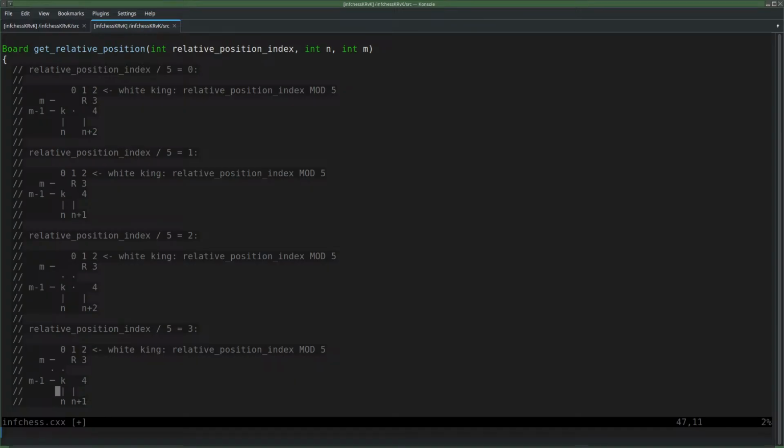And the bottom two, the king is also moved down. In this case, it is moved to the one here and one down, and the rook is always at m. So now this is m minus 2, and this is m minus 2. And the white king is not there. The white king is at most there, I think. The same thing here.